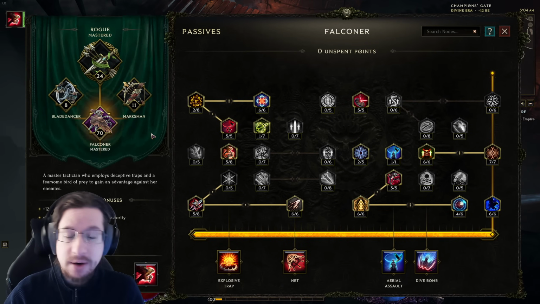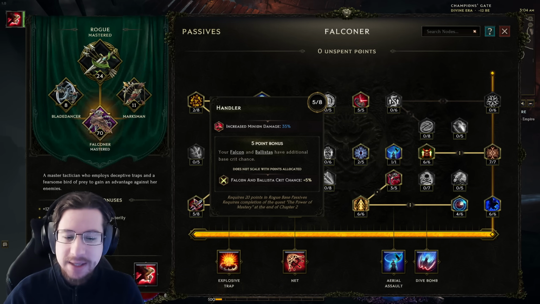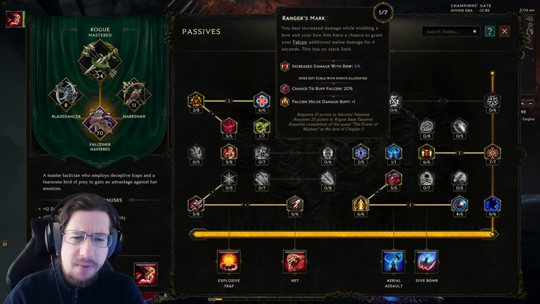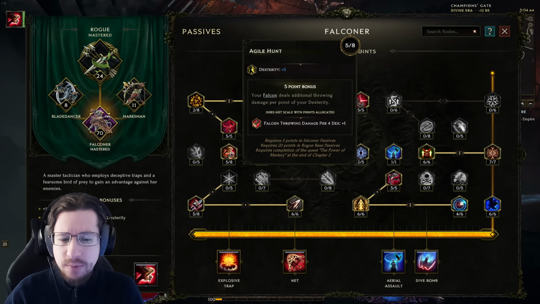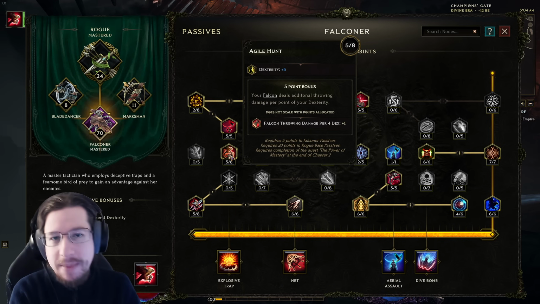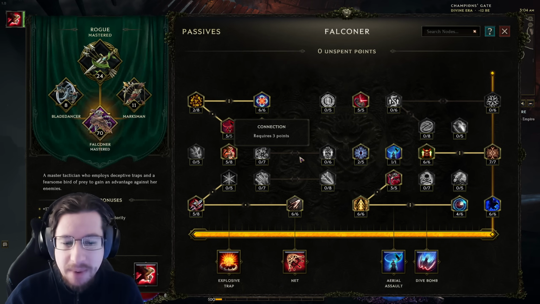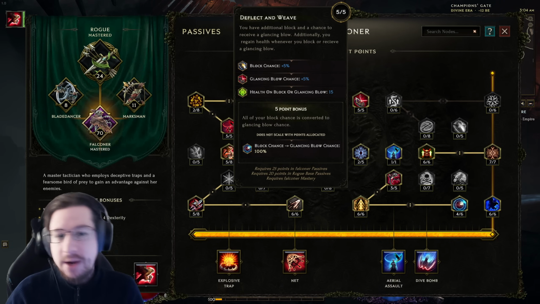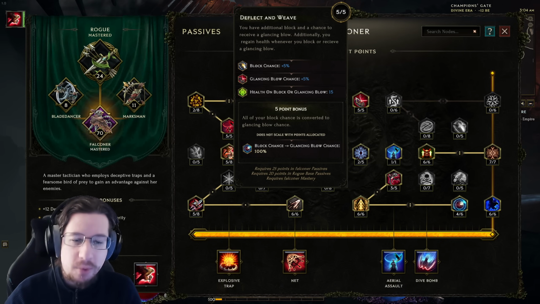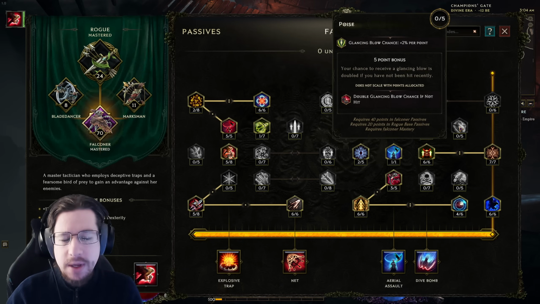Then coming over into Falconer herself. First up, Handler. This gives you base crit on your Falcon and Ballista. Next up, I went into Outlander's Tenacity, before going up to Ranger's Mark, Stamina of a Rover, and rounding things out with Agile Hunt. I'm not super worried about the Falconer getting extra throwing damage here, but it is quite nice, so I did take the 5-point bonus. Over here, I grabbed some optional defenses with Deflect and Weave. I don't think this is super important to have, but it does feel nice as you start pushing Corruption. Alternatively, you could go with Poise, I believe.